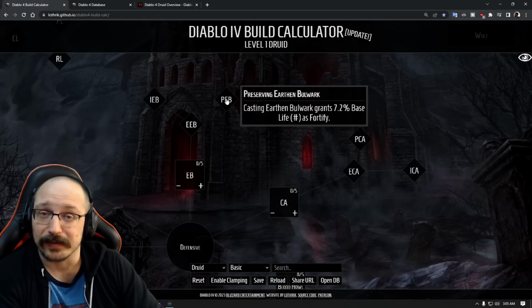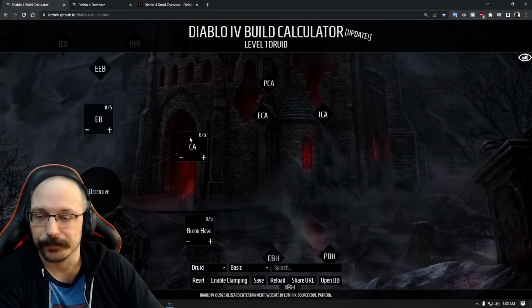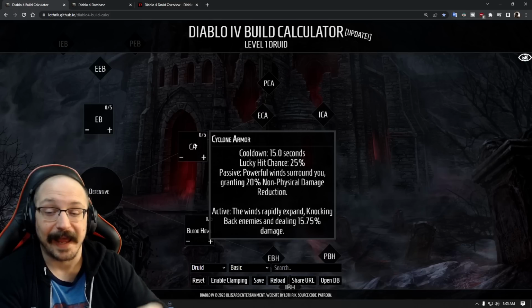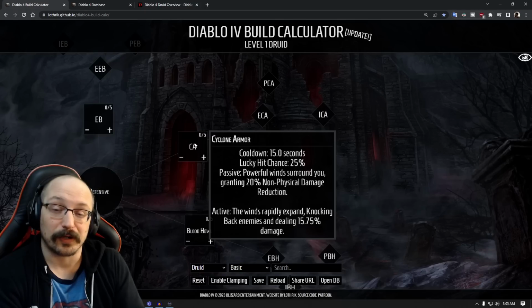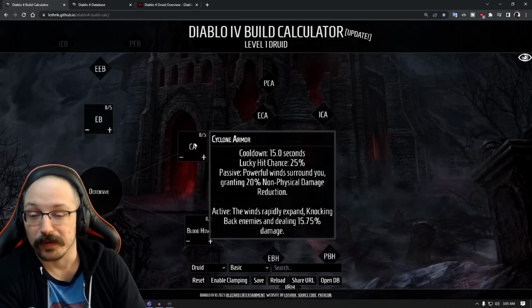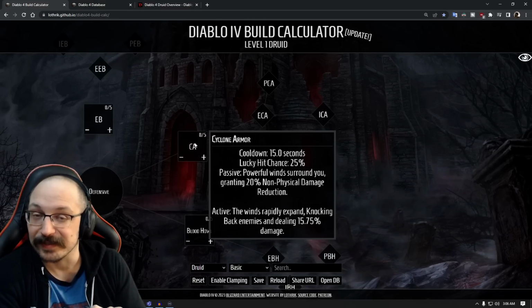Stacking up Fortify quickly will help you be more tanky, but it's like overall. Next, we have Cyclone Armor. This is pretty neat because it has a passive effect. So if you aren't even really filling out all your skill bar yet, just slapping this on will be kind of nice. It gives you 20% non-physical damage reduction, and then the active skill makes it so that the winds rapidly expand and knock back enemies dealing damage.